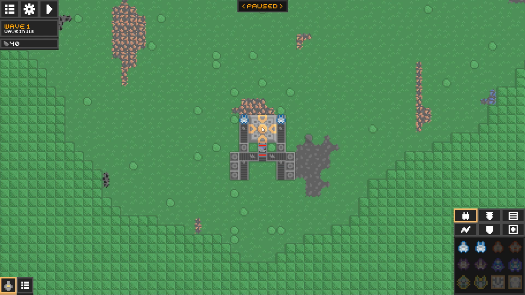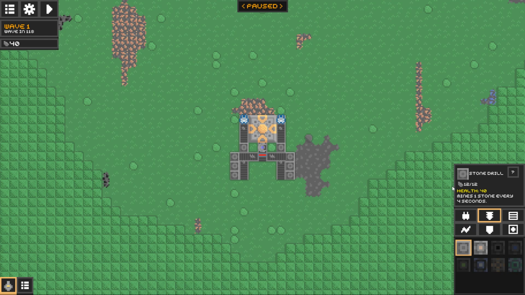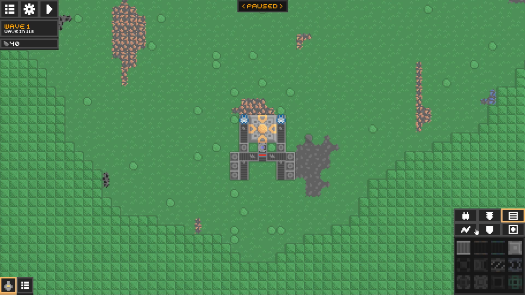So we have a core, this is our main core, all of our materials need to get thrown into that. That is going to supply us with materials in order to build new things. New things like turrets, which is what we have down here. We can also build things like new drills to give us new materials. We also have conveyor belts we can make.